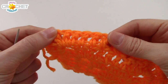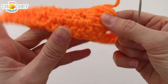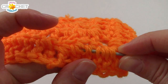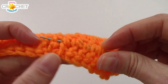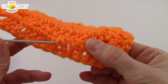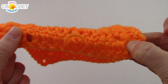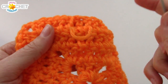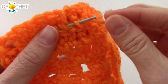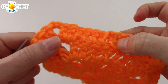Remember not to pull too tight, because you don't want to pull any of your stitches out of alignment. So once you've pulled your tail through the first time, just sort of tug it all back into place. And then I'm going to double back. So here's where I came out. I'm going to double back over top of that last stitch and then just work back through the bases of those stitches. I might overshoot 1 or 2. And sometimes I put my thumb on the corner of it just to keep it from pulling too much. And then with the little tail that's left, I'm going to go back once more. So I hop over the last place that it came out, right back through the same stitches. And there we go.